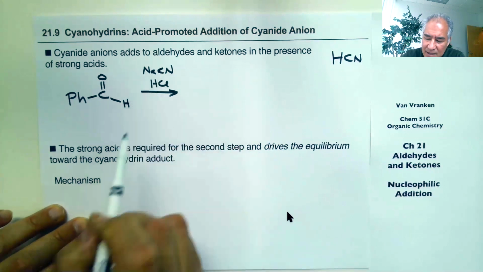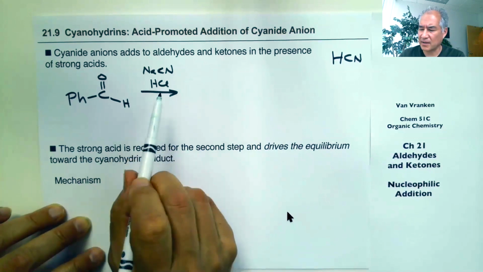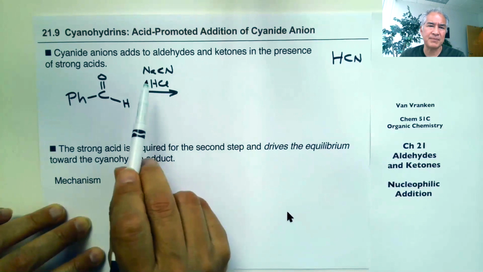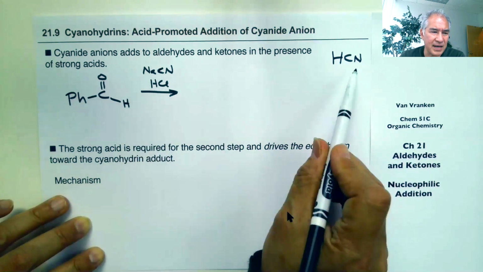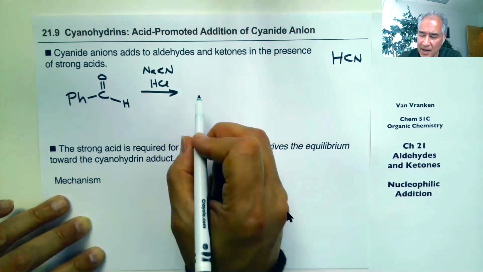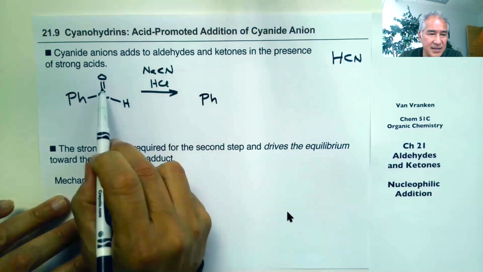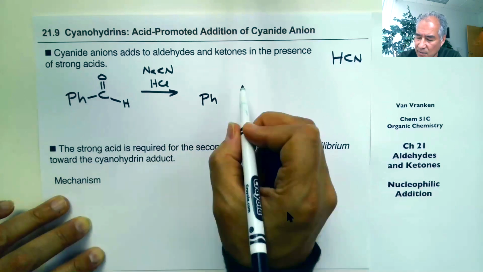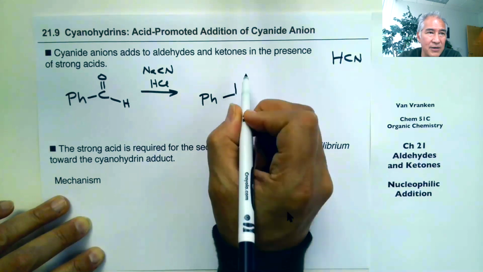You need to write these two components of the reaction recipe. Both the textbook and the Sapling online problem sets show these two reagents instead of the ultimate reagent you're trying to generate, HCN. And when you do this, you add the elements of the H and the CN across that C double bond O. And so you end up generating a functional group known as a cyanohydrin.